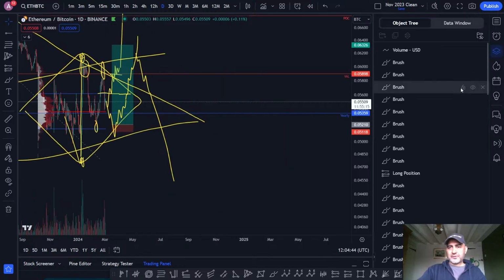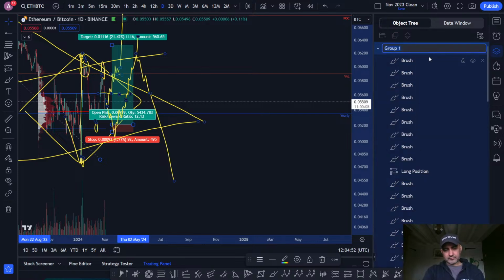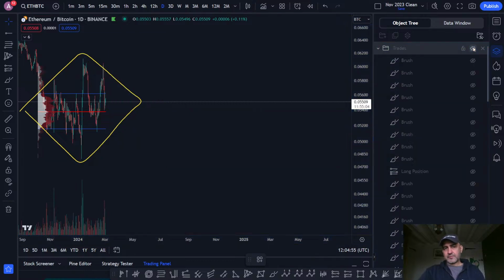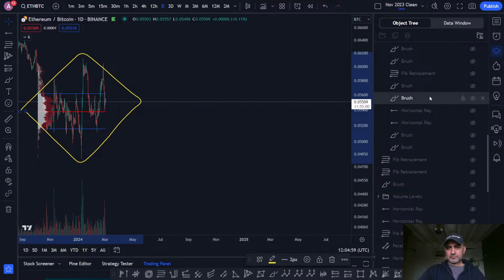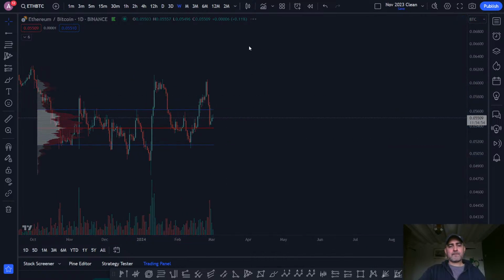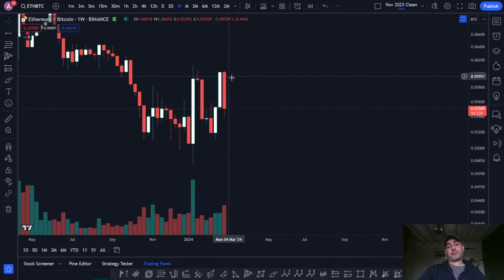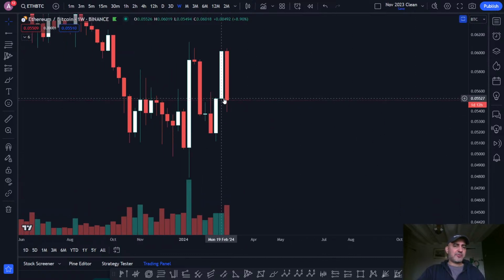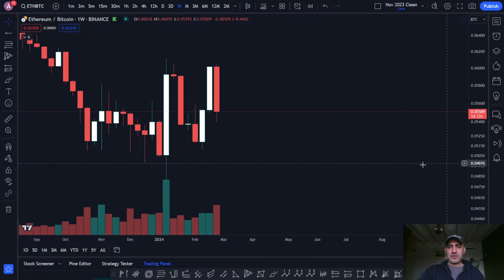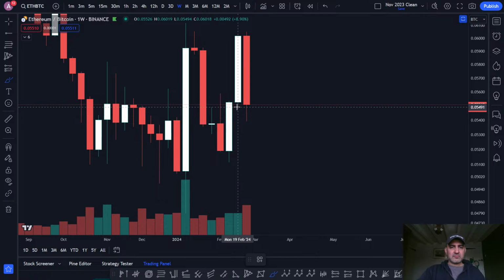All right, let me have a look at that for you, actually. Let me chuck all of this stuff into the group. Trades. So hide it. Put that diamond pattern into... Get rid of that. Yeah, that is bearish. But bear in mind, we are at the low of the previous week, so we're into support right now. So as long as we don't close underneath the previous week low, it is a reversal candle.